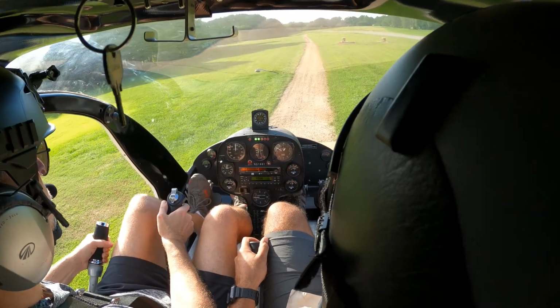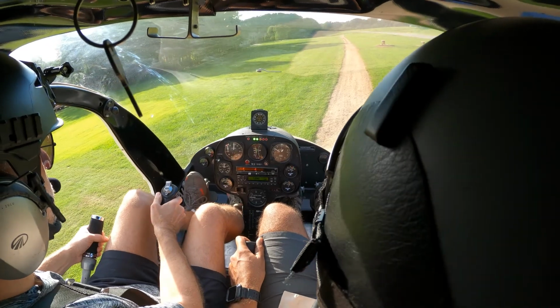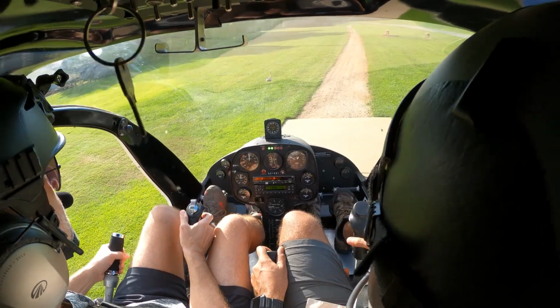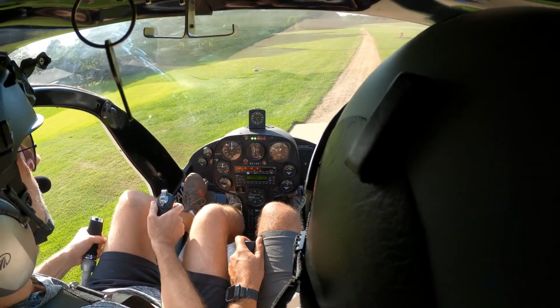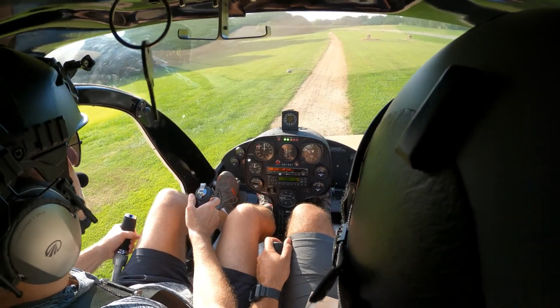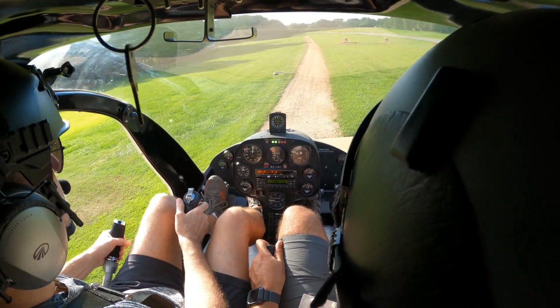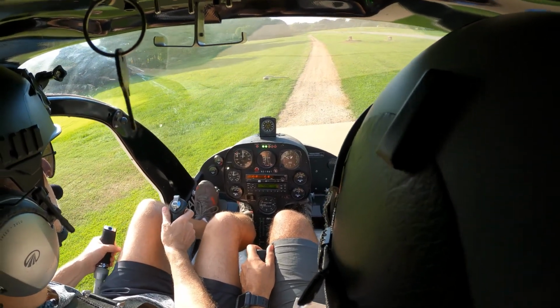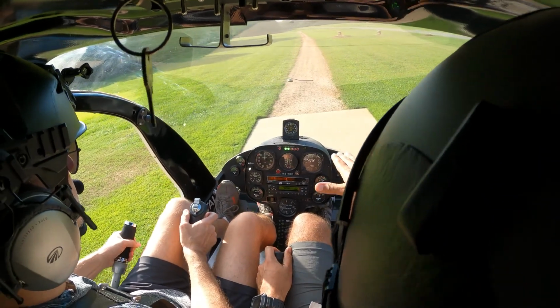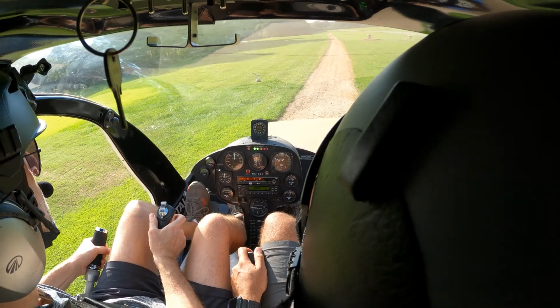Now I'm going to decrease the rotor RPM and watch how she starts coming down. Maintain her over the pad. See that? So you're increasing lift by increasing the speed of the rotor system. So if you keep your rotor RPM consistent right here about 102, 104%, then you're going to have less oscillations in the vertical path, or vertical plane.